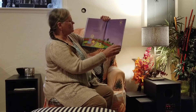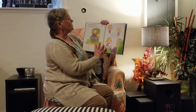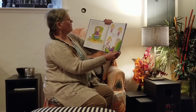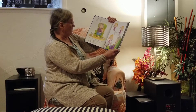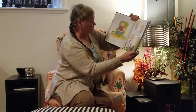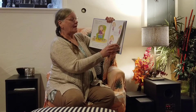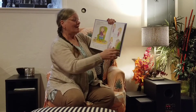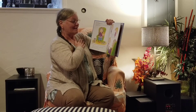When it starts to get dark, take your grandma outside to find the first star. Back inside, snuggle up and read some books. Turn the pages slowly so she can find everything in the pictures. Ask your grandma for stories about when your mom was little. What was mom's favorite thing to do at the park? Did she ever get in trouble? Was her grandma as fun as you? Teach her how to say I love you without making a sound. Point to your eye, to your heart, and to her.